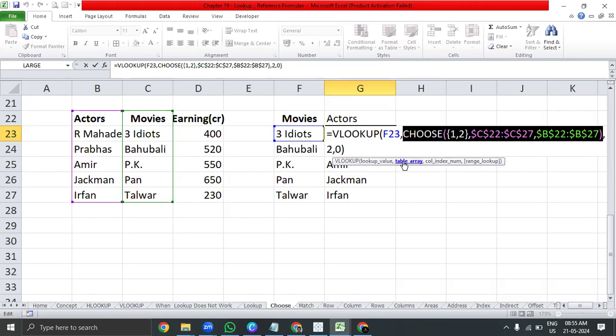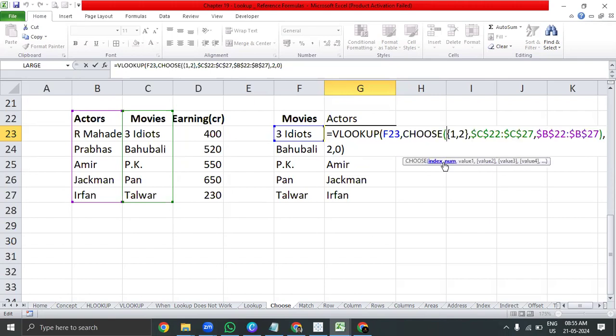So here you see, when you say table array, we are writing the formula as choose, index number. So your index number is 1, 2, and so on. What is your value here? Value 1 becomes your first column, that is your movies.